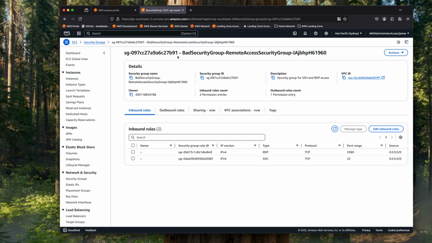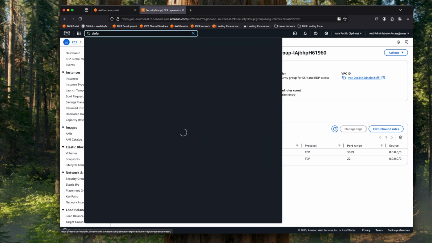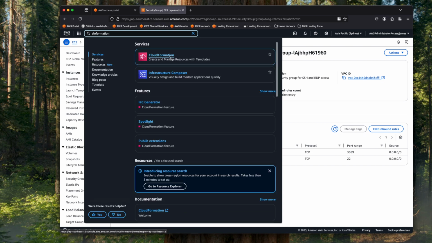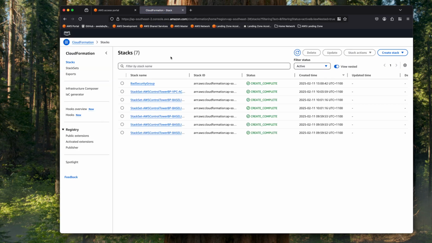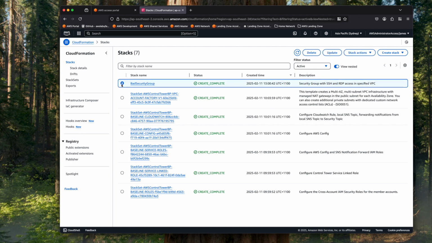What I'm going to do quickly is, you can see here in my development account, if I go back to CloudFormation, it's allowed me to successfully deploy this security group. So I'm going to go and delete that security group.